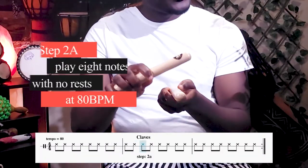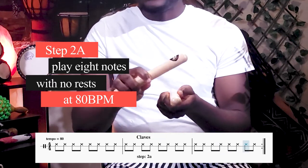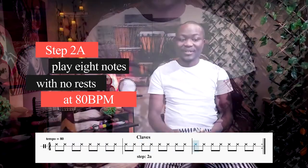However, in step 2, you'll be playing the clave 2 times with each beat. So these are called eighth notes. For now, just focus on the fact that you are playing the clave twice per beat. Okay? 1, 2, 3, 4.